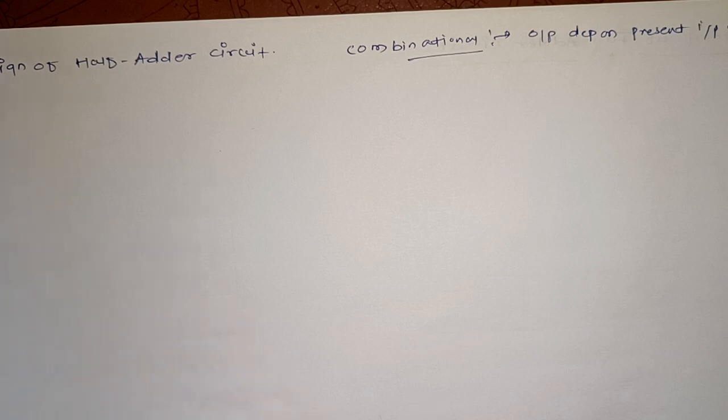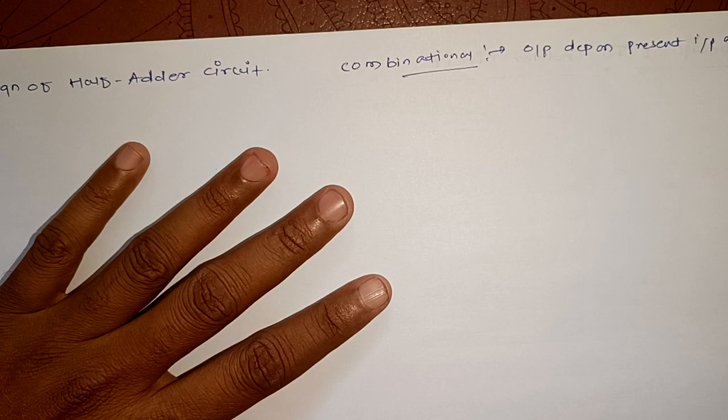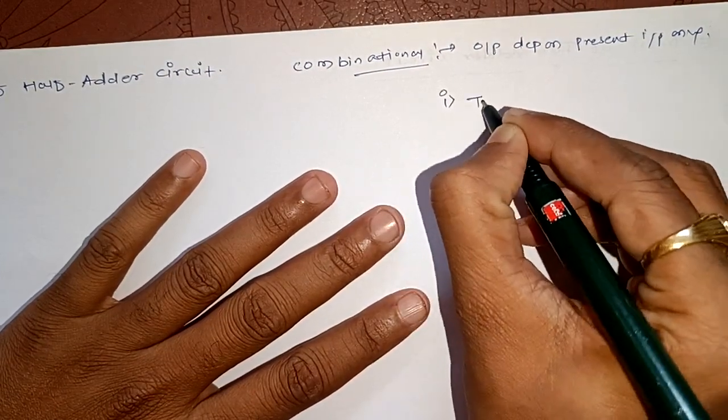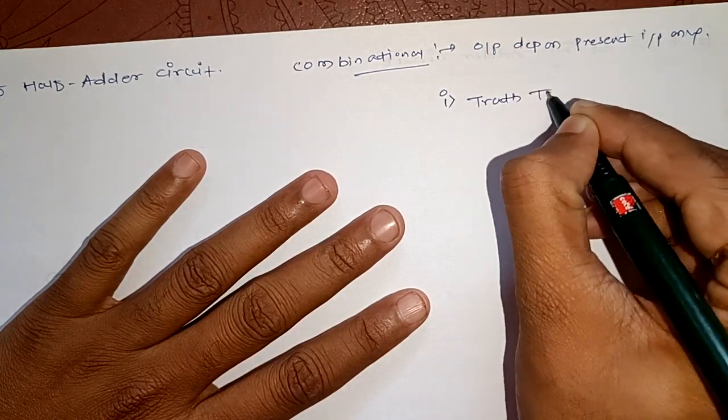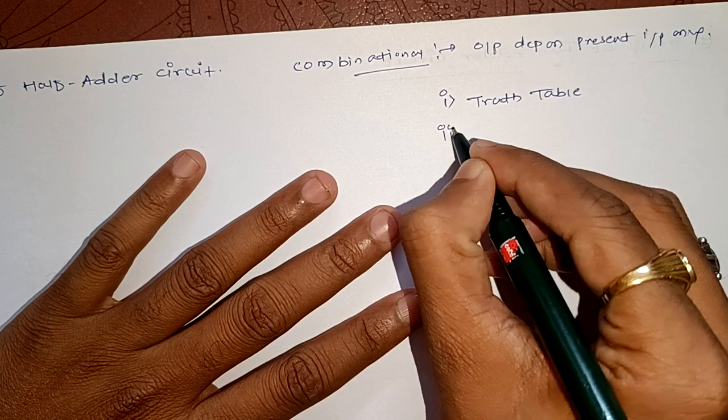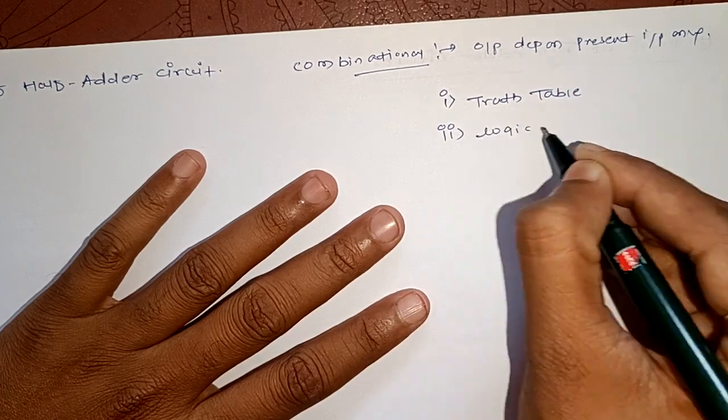Now, whenever you want to design either a combinational circuit or a sequential circuit, we have to follow three steps. The first step is to derive the truth table. The second step will be to obtain the logic expression, and the third step will be to draw a logic diagram. Just follow these three steps. Always remember, first step, from the given circuit or definition, draw the truth table. Second, go for the logic expressions.